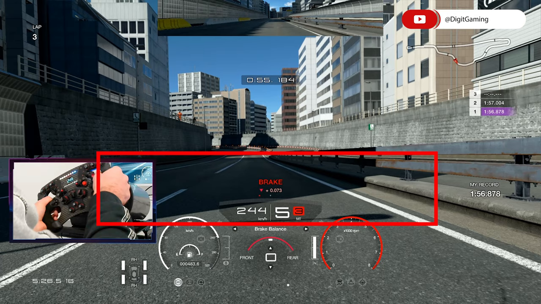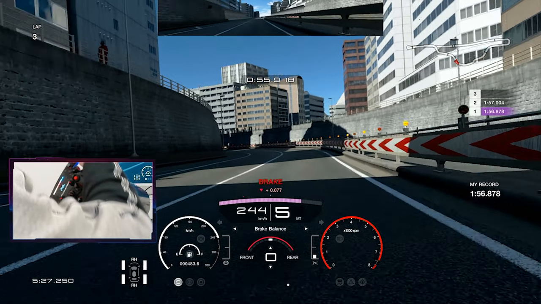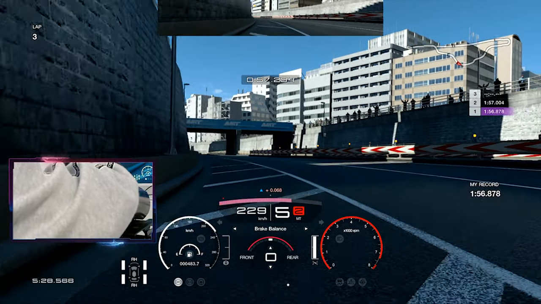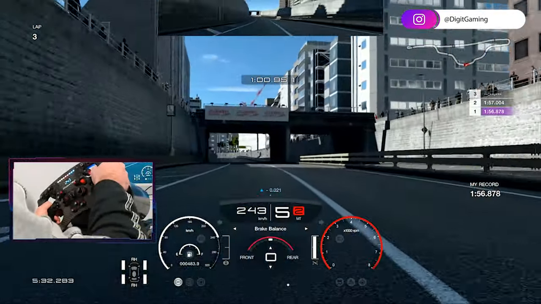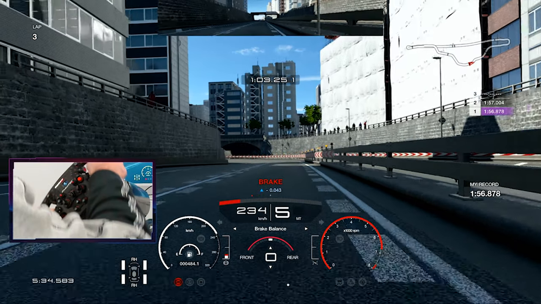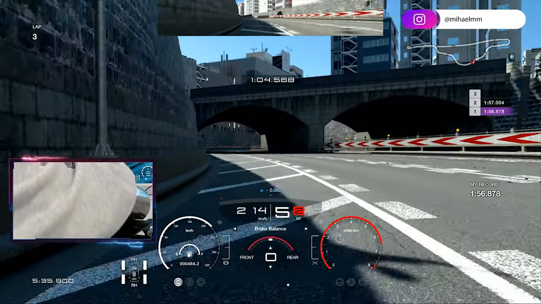So again, here make sure that you look for the shadow, the first shadow in front of you, and a little bit after, somewhere in between the two shadows, lift off and start to steer into the corner. It's really hard to judge, it will take you a couple of tries, but make sure that you use it like that, braking somewhere in the middle of those shadows. And now look for your 50 meter sign, slowly tapping the brakes, nothing too much as I said before.